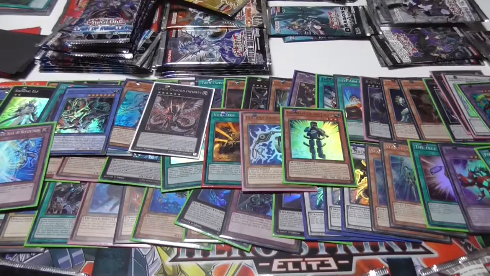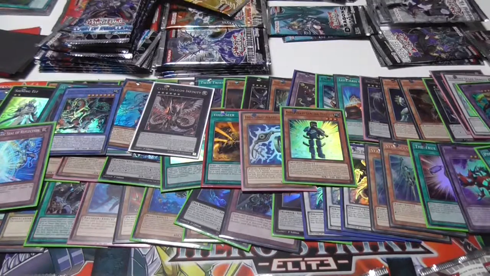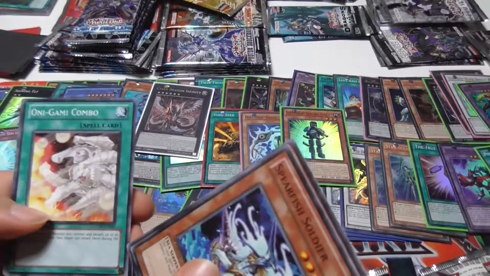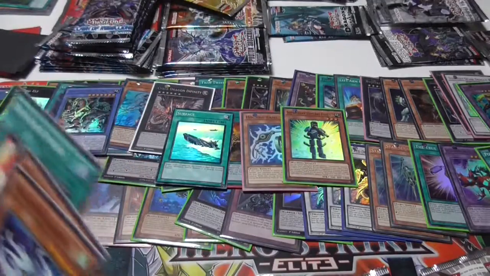Let's open one of the English ones. We have only one of these each. You shall not open! I'm not sure how this works now. I broke the opening system. Don't we always? Now it's doing something. So we have a Spare Fist Soldier, a Gem Elephant, Wind Up Soldier, Onigami combo, Jawsman, and Surface. We got the foil from a couple of boosters we had.